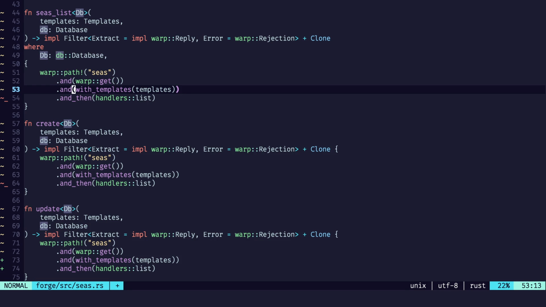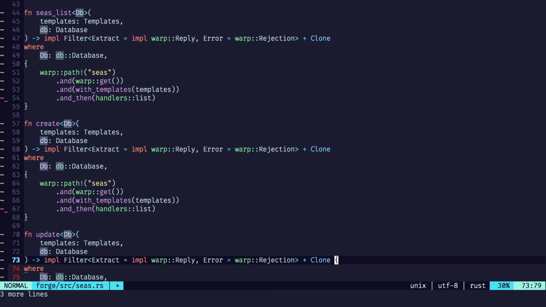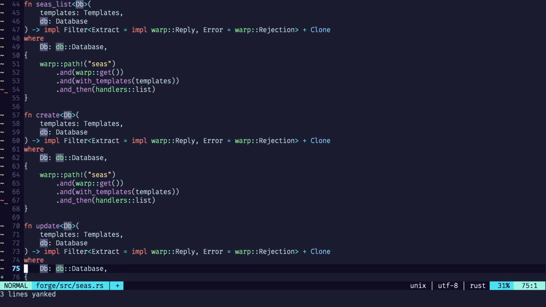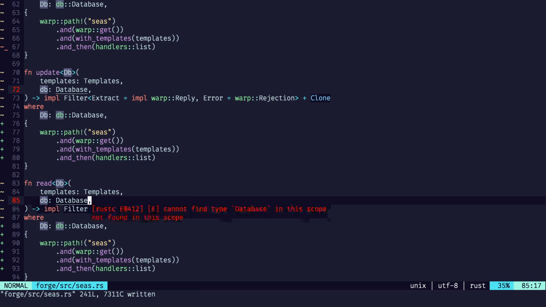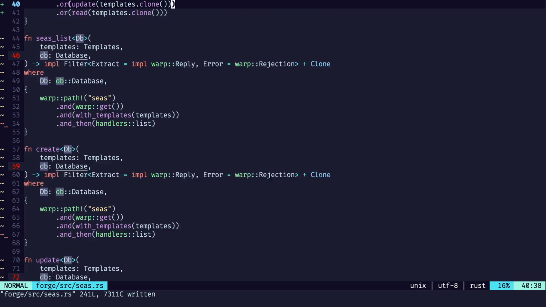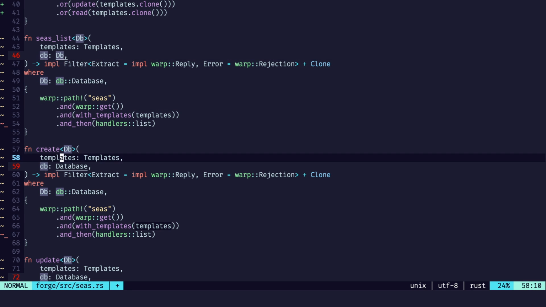Not that one. What's next? These elements. A little bit of boilerplate there. Not too bad. Oh, yes, those should be DB. Got that wrong.